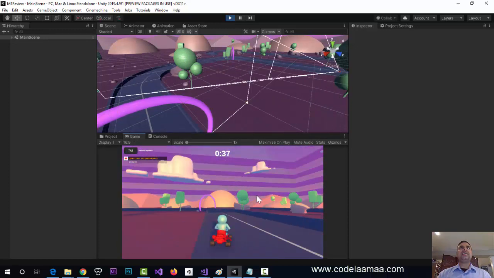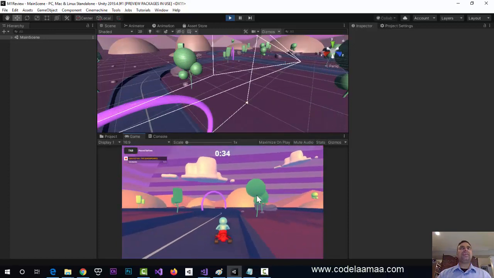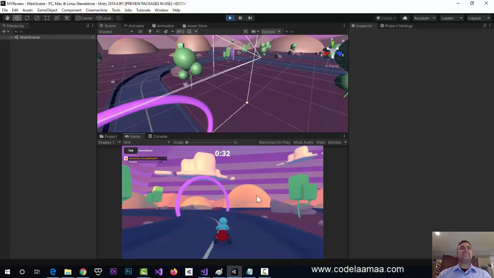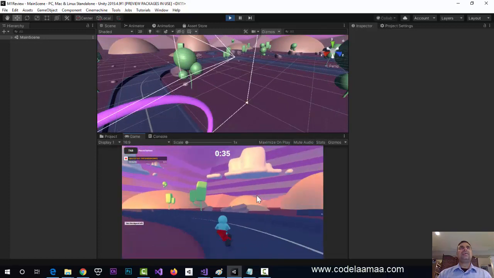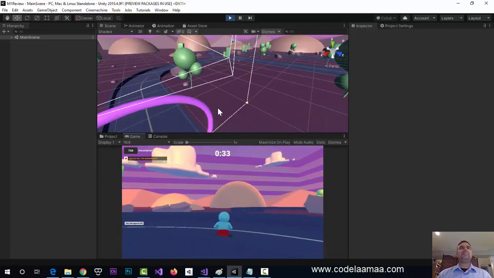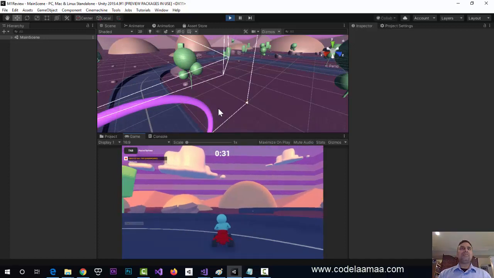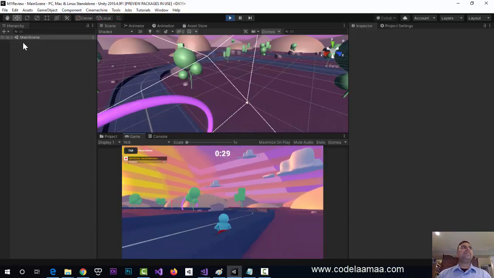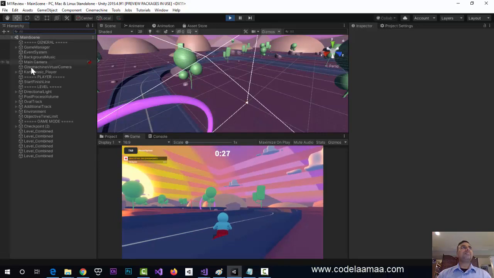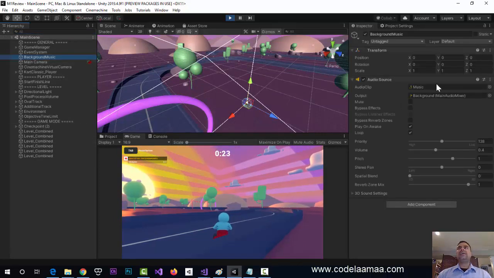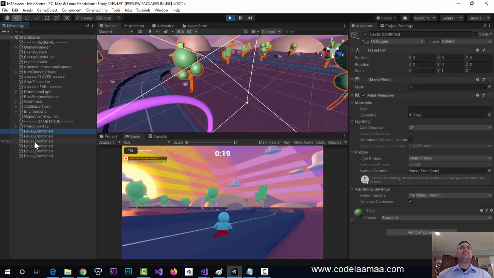All right. And you can see that the camera is following the cart. Right. And so you're able to play around with different things, see what things are in real time, and also you can see the different objects in your hierarchy, click on any one of them and see its properties going on during the game in real time. So that's what's useful about having the game played right here in your game view.